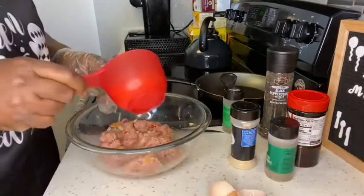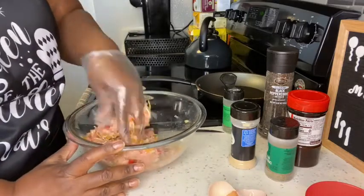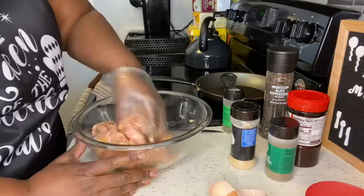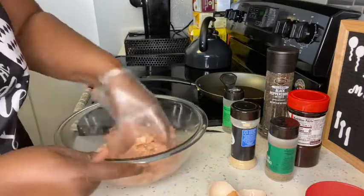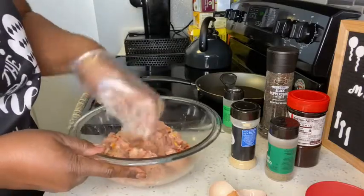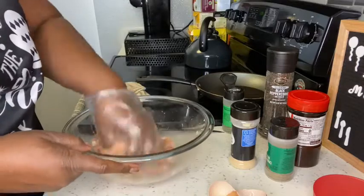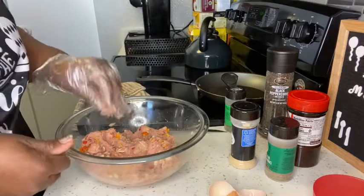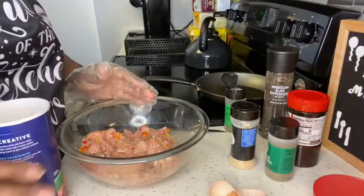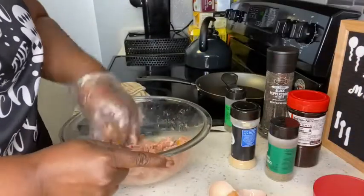Okay, put this cheese in here. A little cheese. This wasn't a full cup, but you can put a full cup, it wouldn't hurt, into a pound. Then I might just sprinkle a little more breadcrumbs. Just a little. Okay. Get this stirred up here.